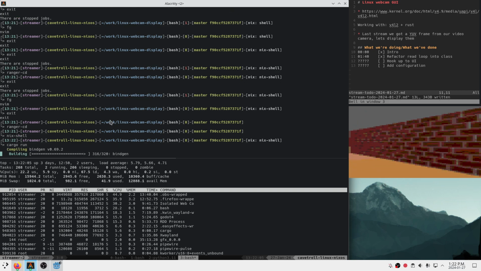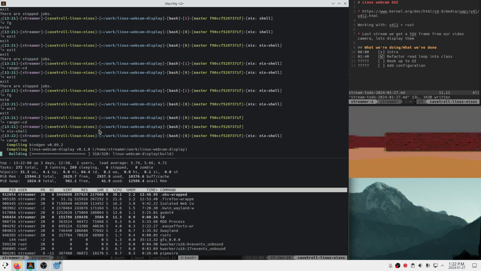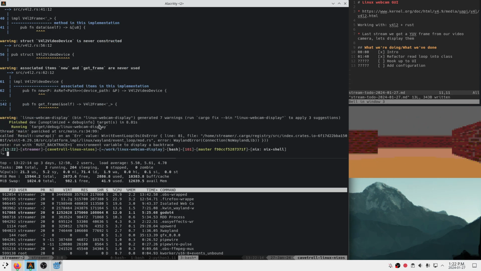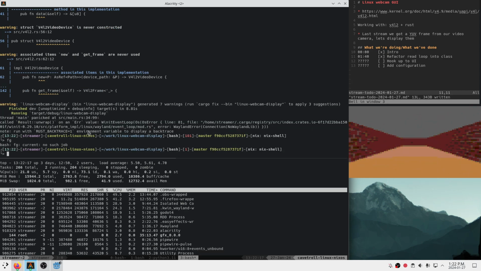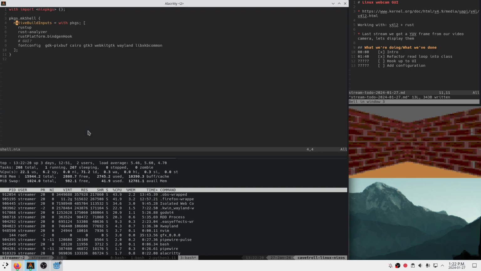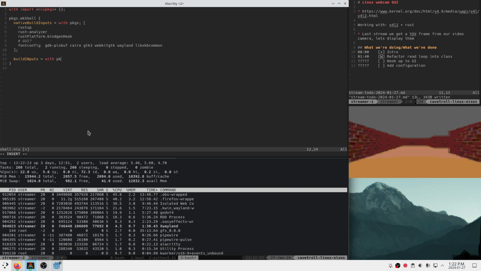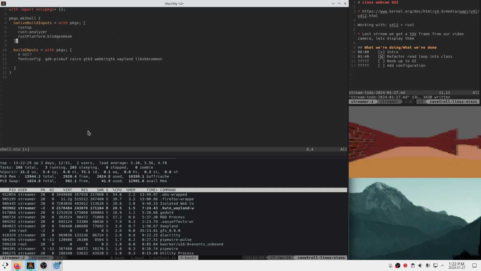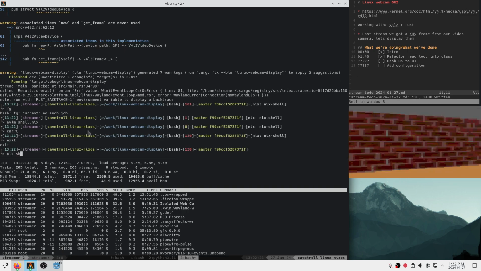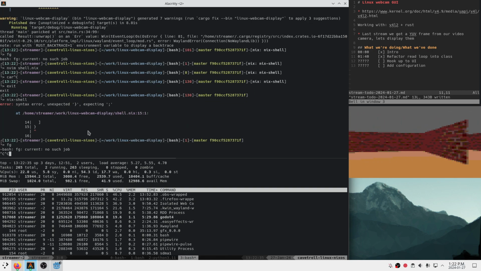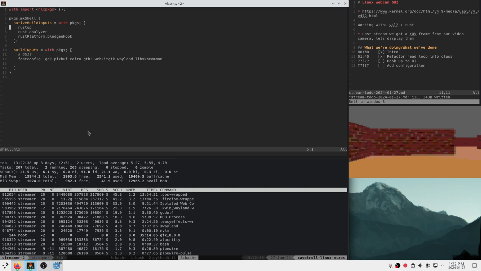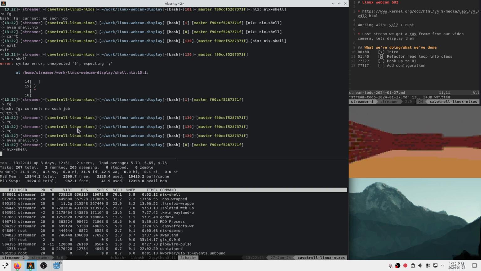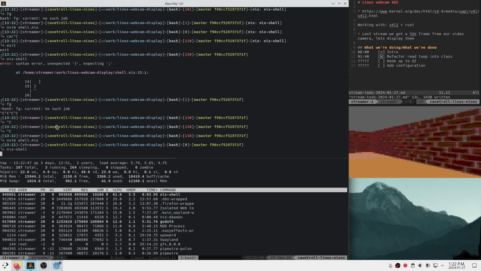Cargo run. Come on, give it to me. No Wayland lib? Oh, maybe this needs to go into build inputs, because they're runtime dependencies as well as build time dependencies. Fine. What do you mean no such job? Fine, I'll add a semicolon. He's such a whiner sometimes. Compilers and their syntax.